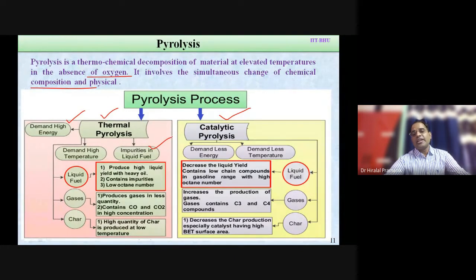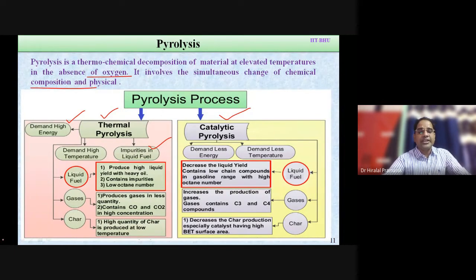Impurities in the liquid fuel will be more because it is non-selective pyrolysis. A wide range of products you can have; you cannot have your target molecule. So if you do the thermal pyrolysis to get the liquid fuel, the liquid fuel will have a varying range of components, not selective components. And that is not suitable for use in an IC engine like diesel, DG set, or gasoline engine, right?